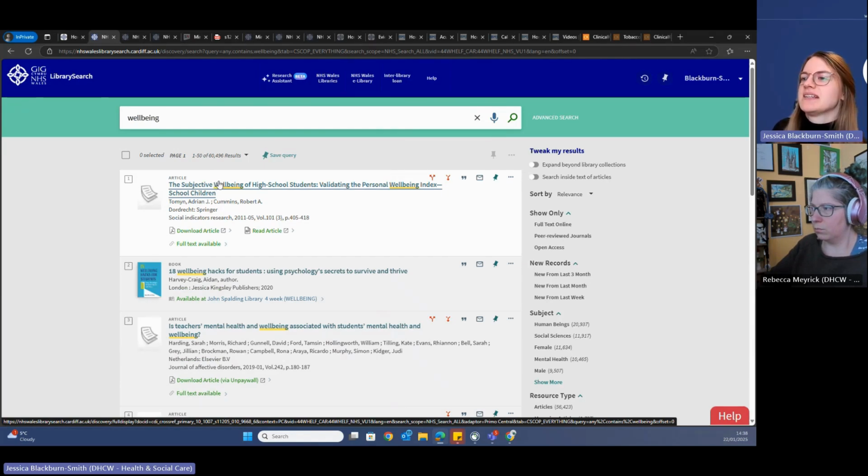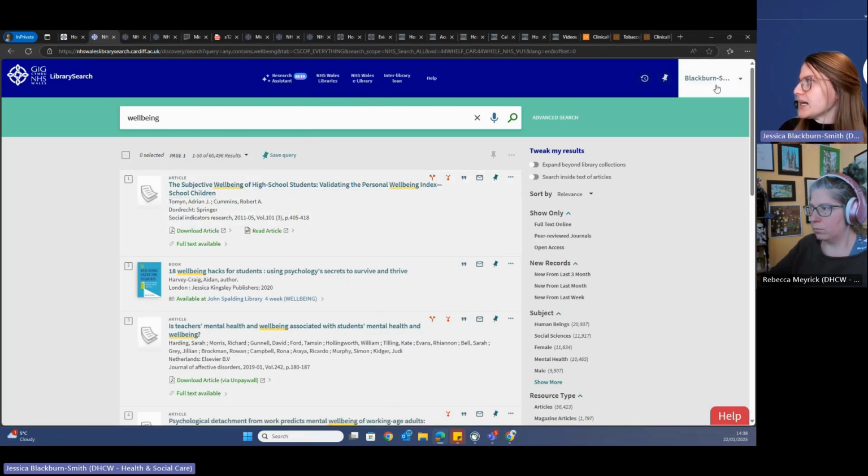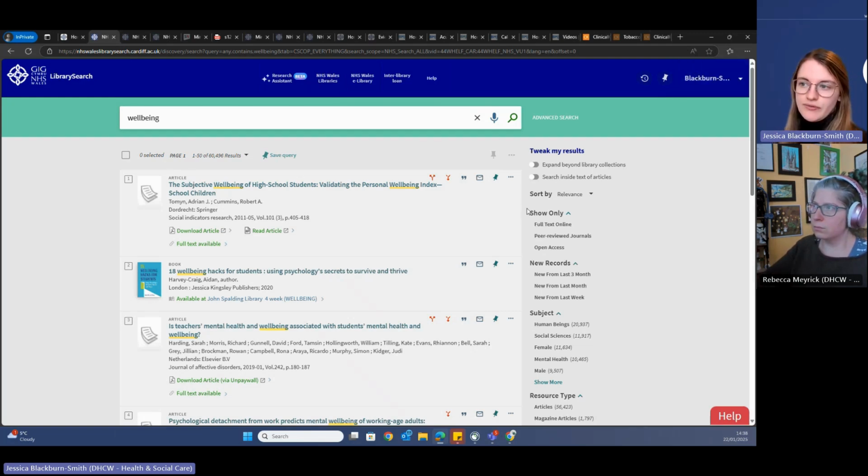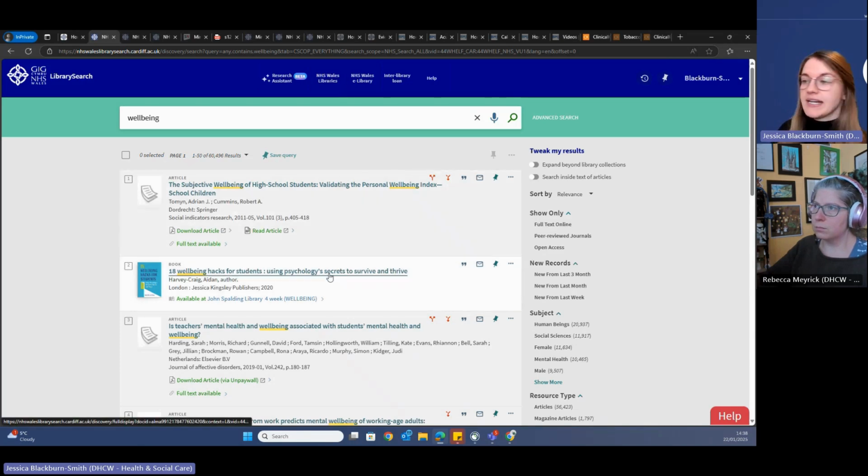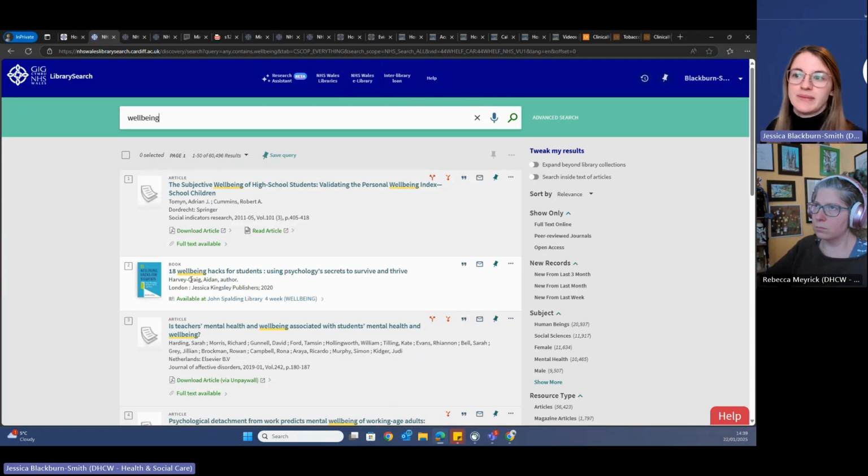I am an NHS Wales eLibrary user, and you can see that my surname's up in the corner there, so I can see that I've signed in. If you ever find, though, that you've followed all of these steps and you come across any error messages, or you can't see your name at the top, but you know you've logged in, the likelihood is it's absolutely not a problem with yourself at all. It's something that we might need to fix for you. So if you find any problems, please just contact your local library service or ourselves at the eLibrary to investigate further.